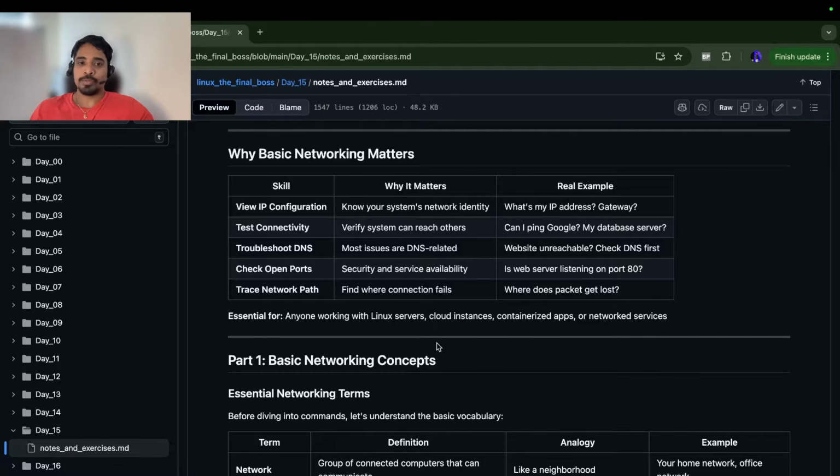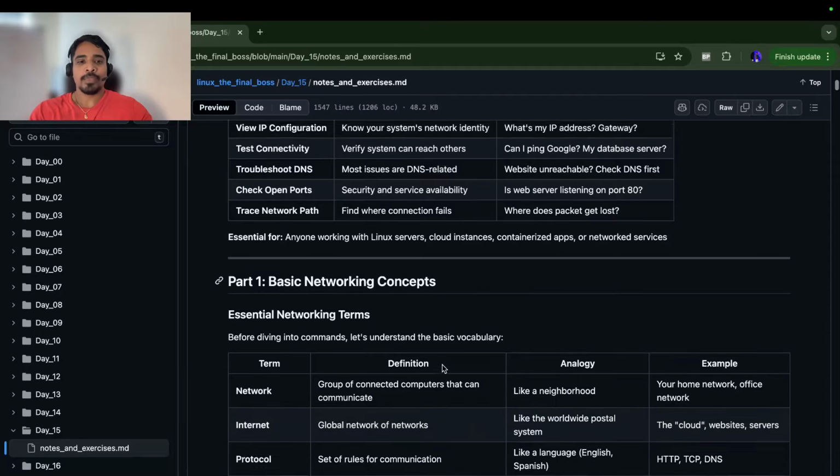So checking open ports is another networking activity which you will do very frequently as a DevOps or SRE engineer. Many times you will also check where the connection is failing, because to reach the server it goes through multiple hops and you need to know where the packet is getting lost. For that you need a clear understanding of these basic networking concepts at least.